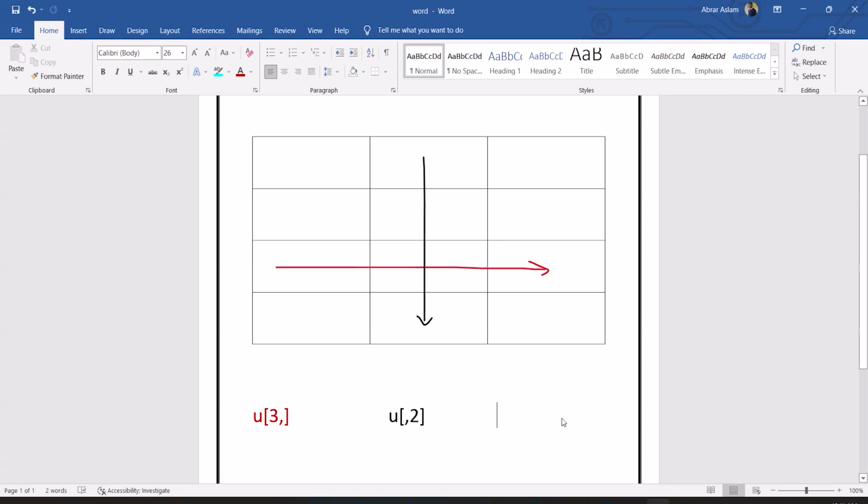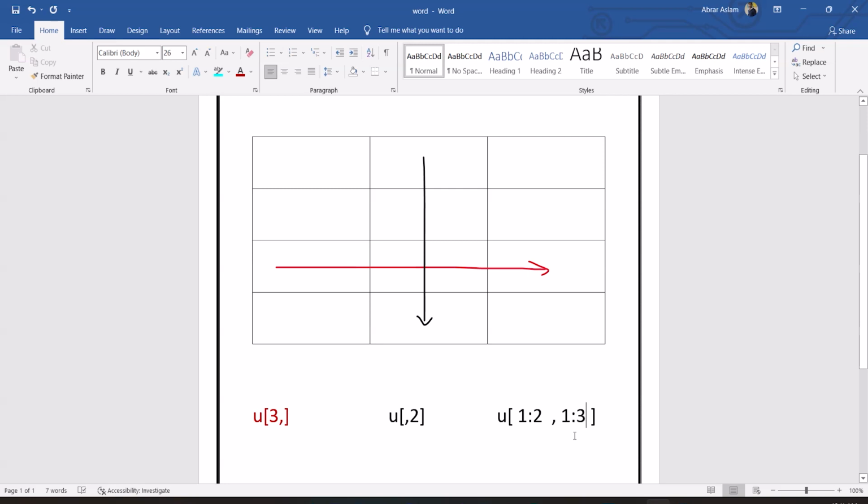I can also make combinations as well. So let's make some combinations. Write U, square brackets, and remember you have to write the row first and then the column. So 1 colon 2, as I want to access the first and second rows, and 1 colon 3 columns, starting from 1 and ending at 3.